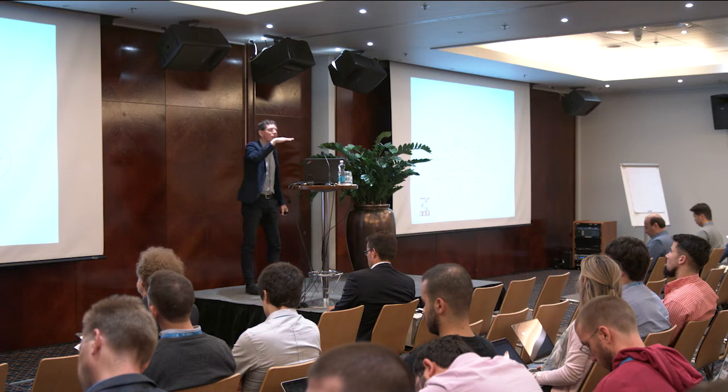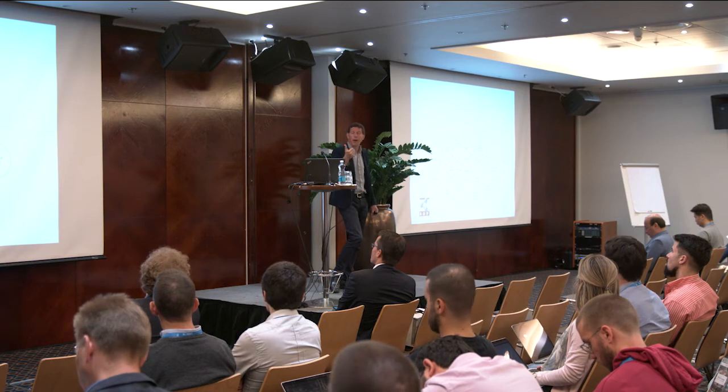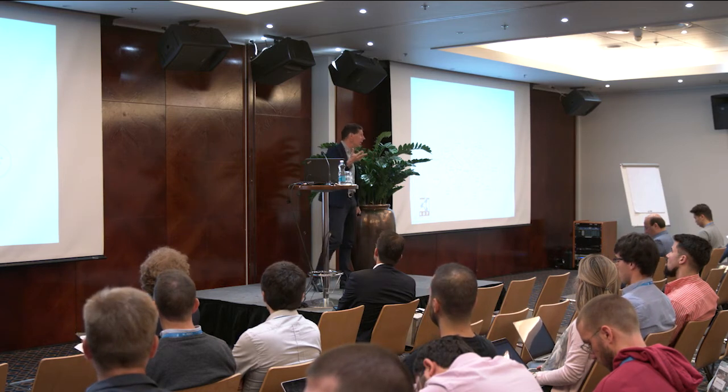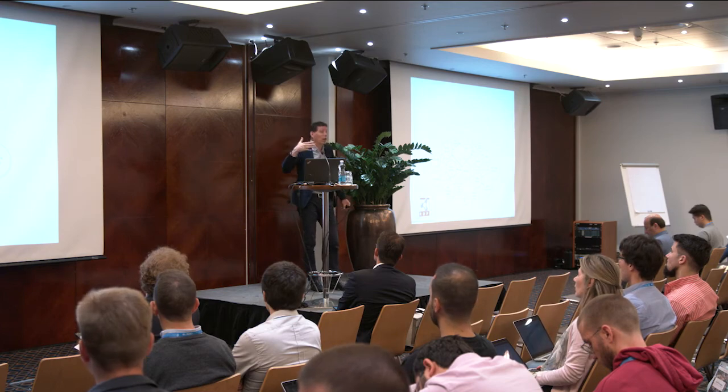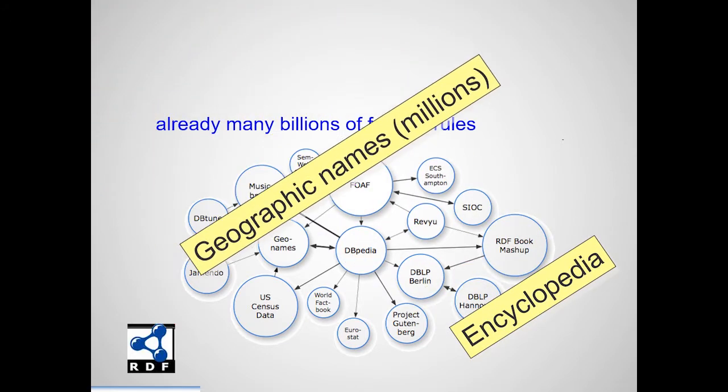Geonames. I don't think between us in this room, we can think of a single name of a village or a mountaintop or a river or a valley that is not listed in Geonames. Now, okay, we didn't build this as semantic web researchers. Geographers have been building this catalog over centuries. But now they have published this catalog as linked open data, as a very big knowledge graph on the linked open data cloud. The census data, the US census data, but also the European Office of Statistics, all of their data is available as linked data on the linked open data cloud.